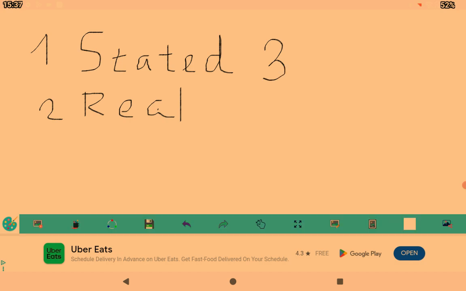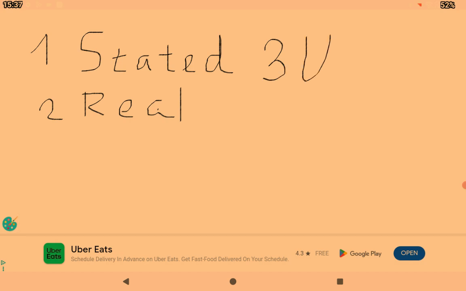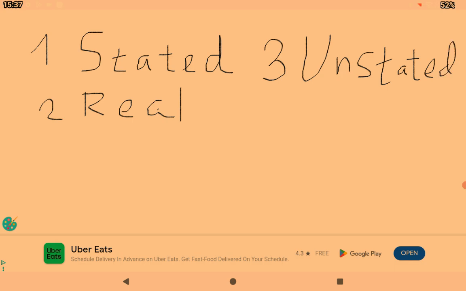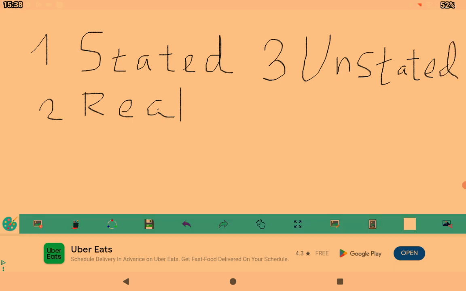Now, apart from real need, you also have unstated needs. These are needs that the customers do not state or mention. However, the needs are out there. So if a customer walks into a real estate agency, the customer may not mention a pool. However, if the weather is hot outside, it's possible that this is something that the customer may want. However, the customer did not mention that they are looking for a pool. So in this case, this becomes an unstated need. This is an example of an unstated need.